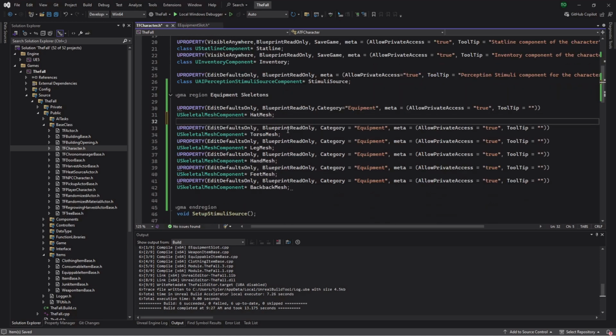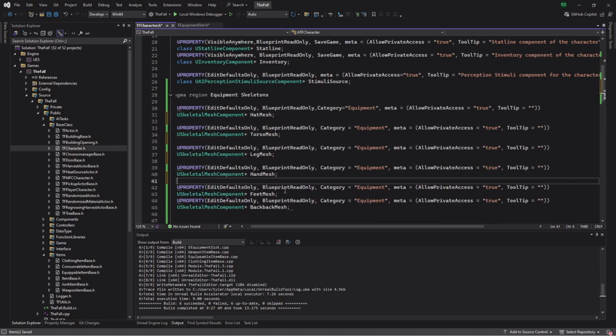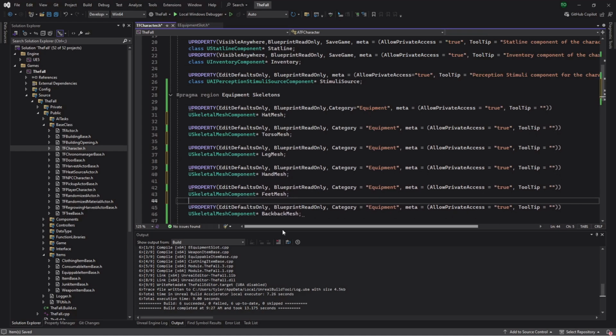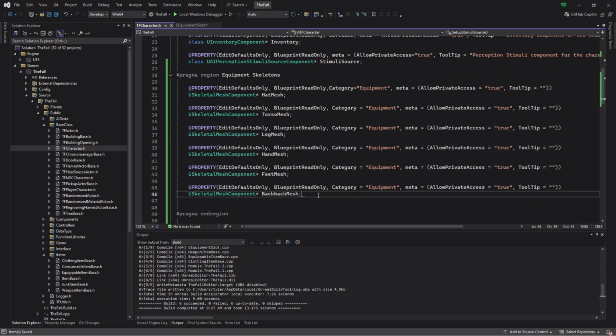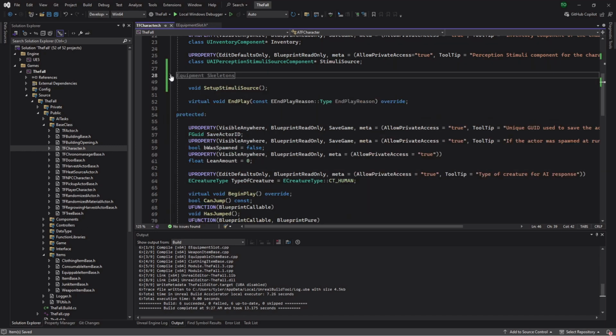Let me just space these out a little bit. Quickly explain the pragma region. Literally, it just allows you to collapse this and hide it, because we're not worried about it. Everything's still there, nothing's been removed. It's just set up like that, so you can collapse things, and it helps keep code organized and less messy, and you can do away with things you're never going to worry about.